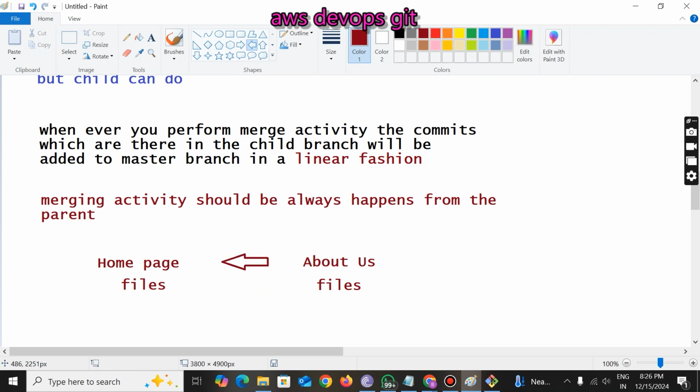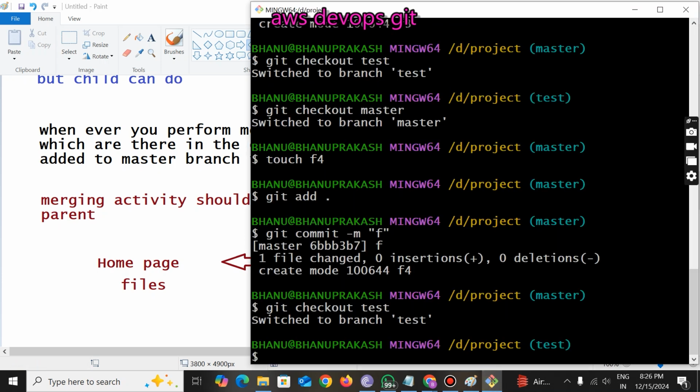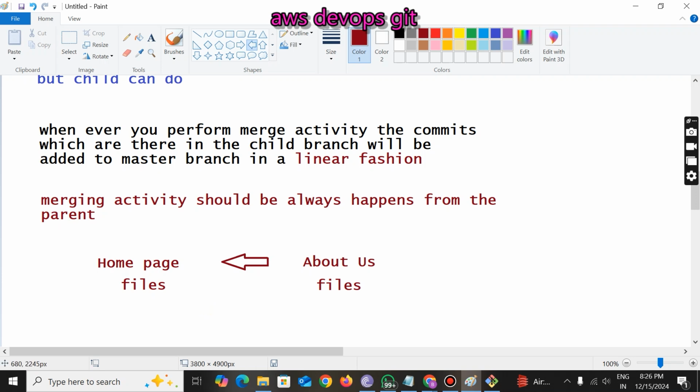So all the files in the about us branch, the developer will merge. This is just an example, but in the branching concept, developers work on different components, and if they want to combine them, they do the merging activity.